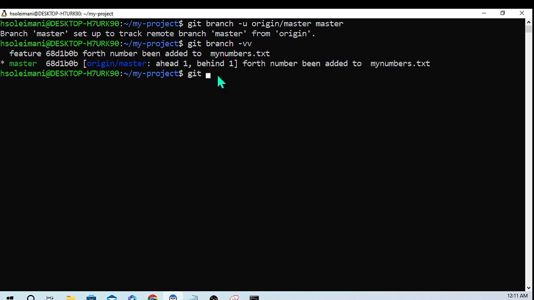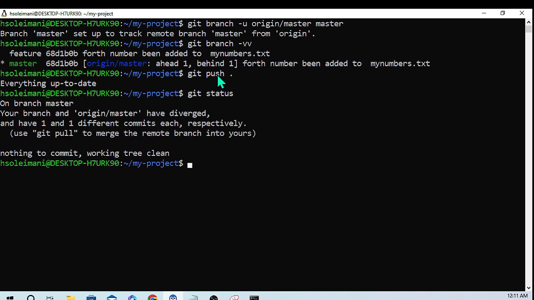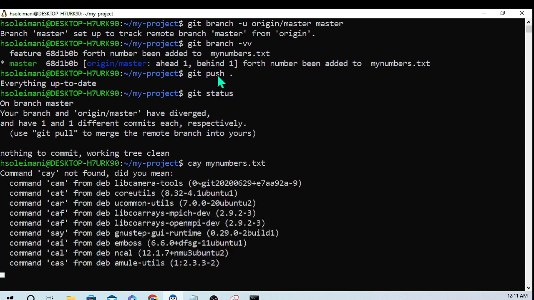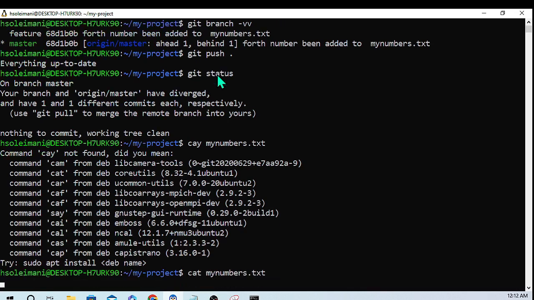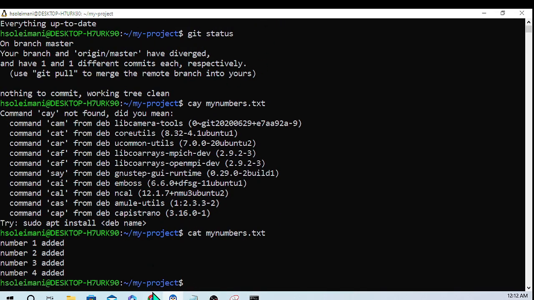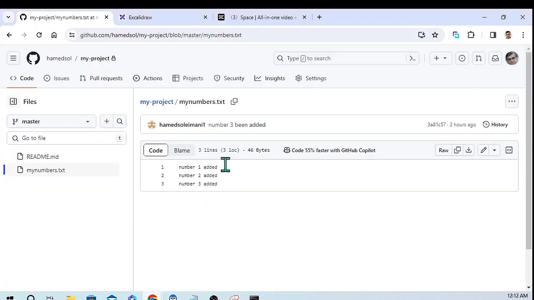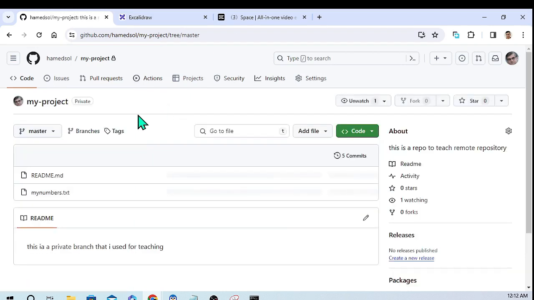So maybe I have to just run git push, everything up to date. Git status. Cat my numbers. So let's go to the master branch.